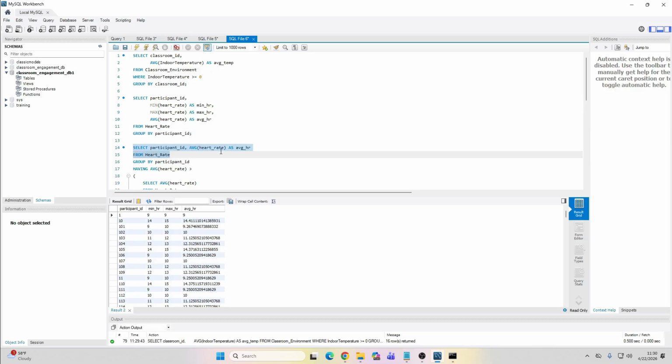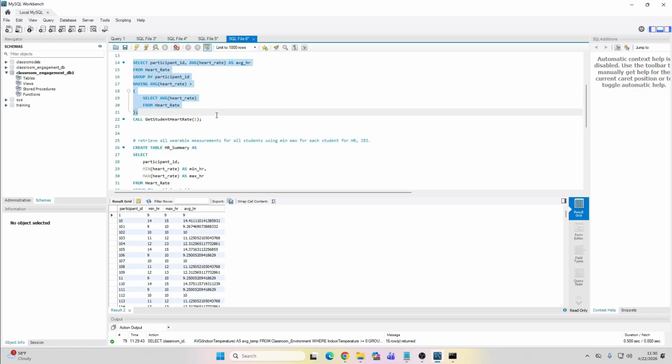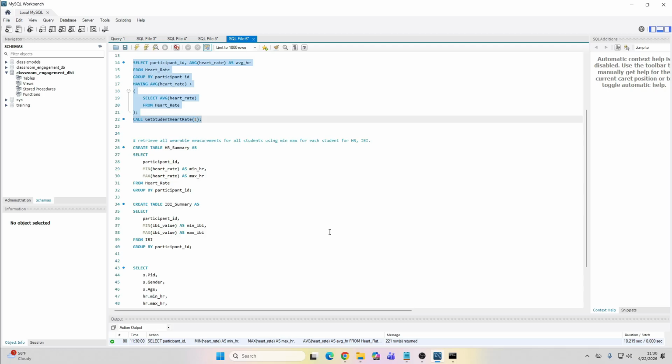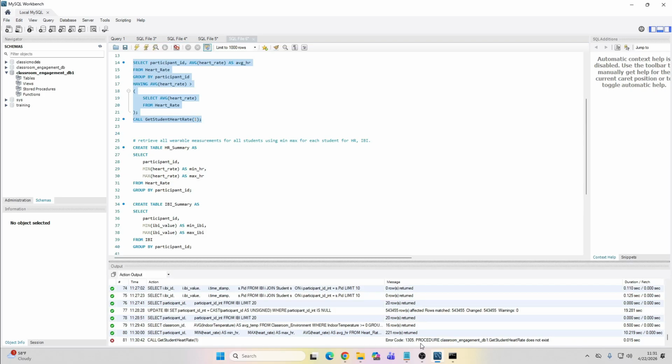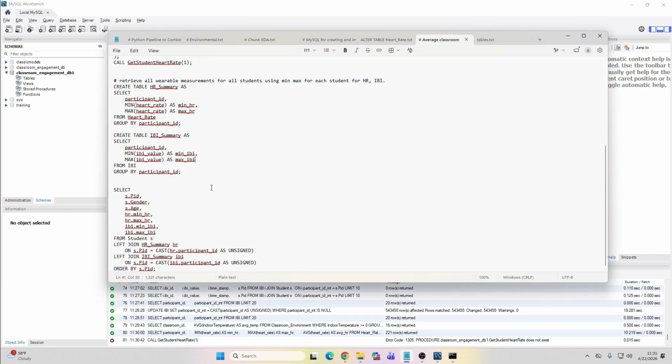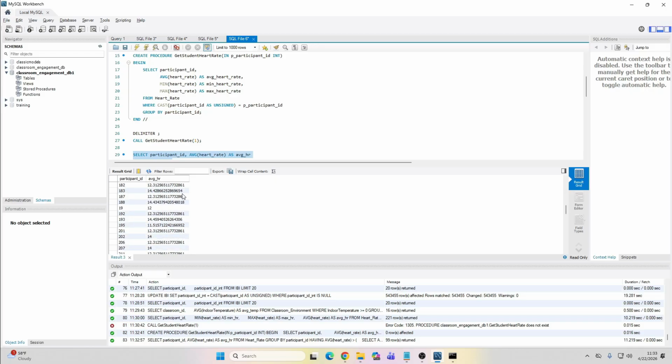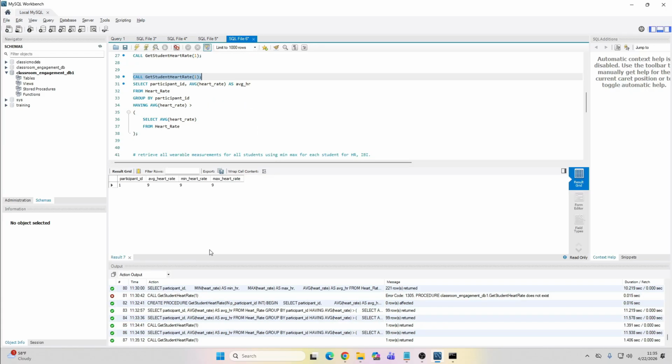So what we're going to do is create a procedure here, and we're going to call it get student heart rate. And we do indeed have an above average.